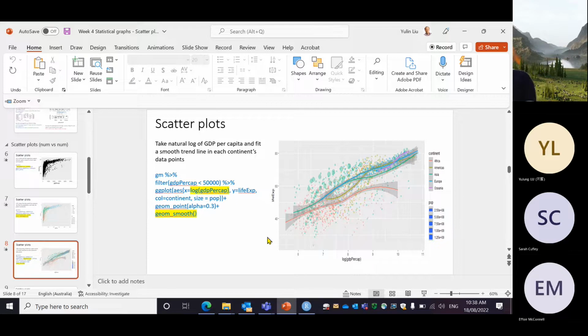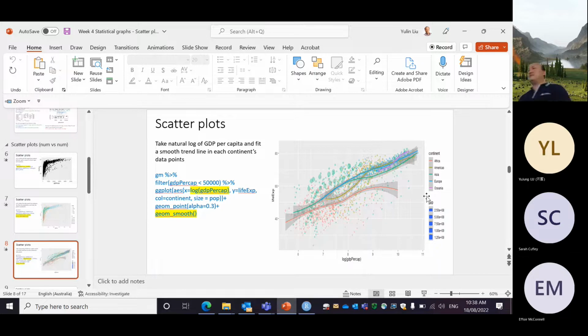For each of the five continent groups, the relationship between x and y seems to be kind of linear. Linear means the trend line is kind of a straight line. I have five trend lines. The red one is for Africa, the yellow one is for America, blue for Europe, green for Asia, and the little purple one is for Oceania countries.